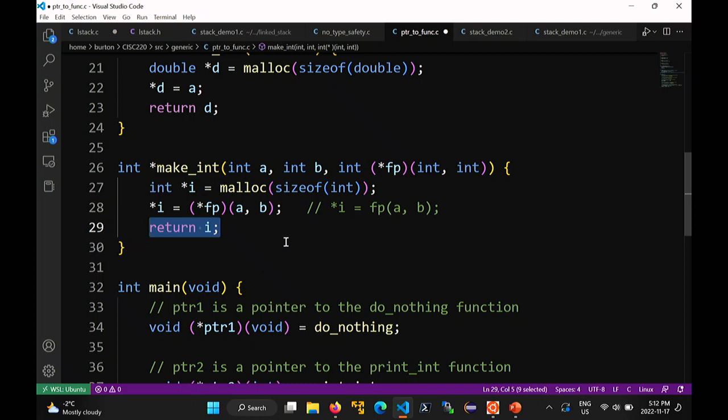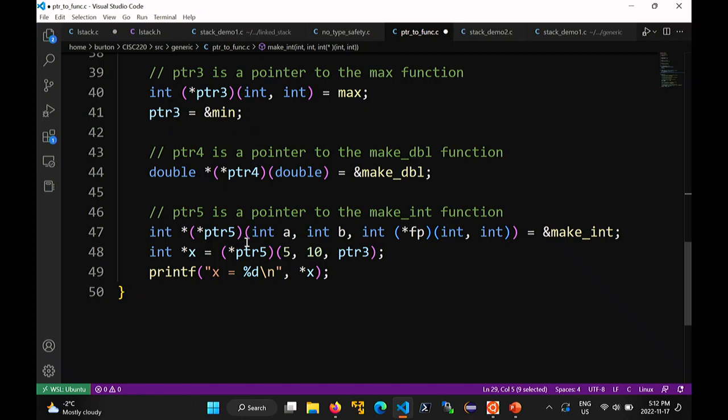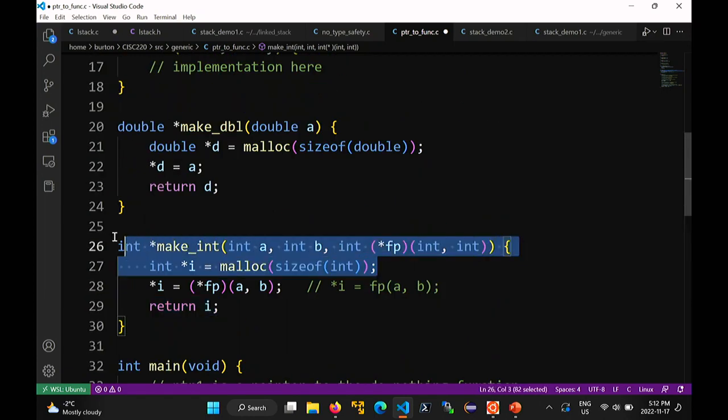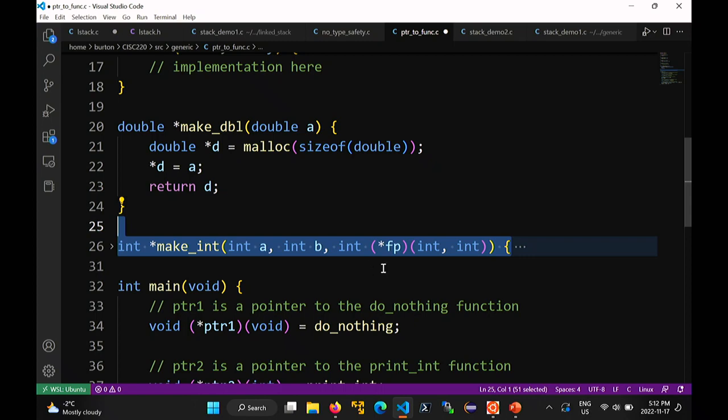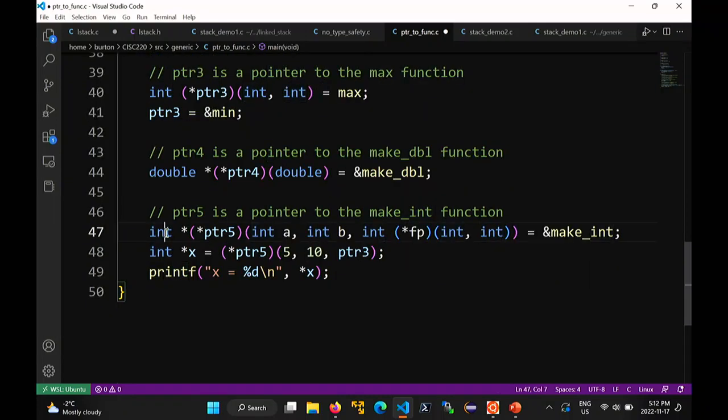Now, why on earth would I want to do this? So let's see what happens down here. So there's my function. If I want a pointer to that function, then you just copy all of this. Get rid of the parameter names. Copy all of that. So there's my int star at the front. Oh, I guess you're allowed to include the parameter names if you want. Copy all of the parameter lists there.